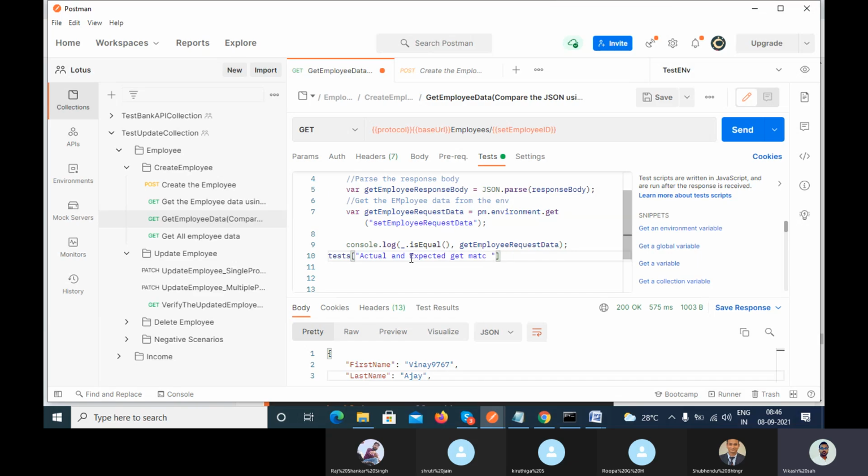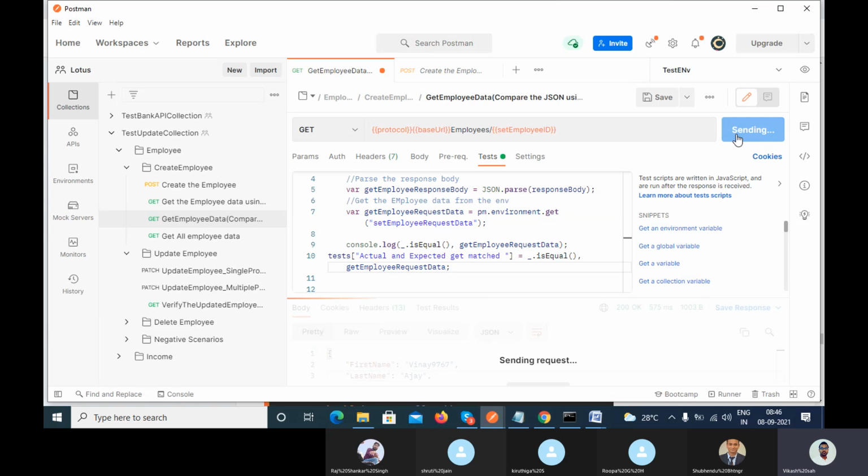Let's suppose I am printing this message, okay, and here if you print it, let's try to print and see if it's working or not.